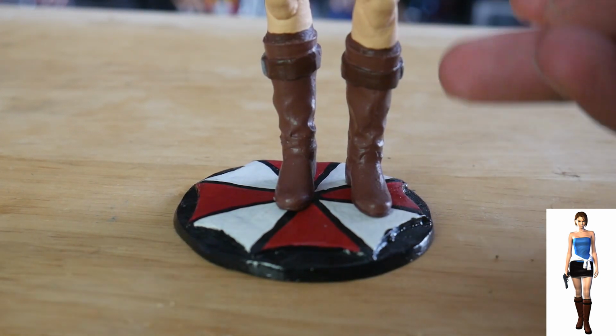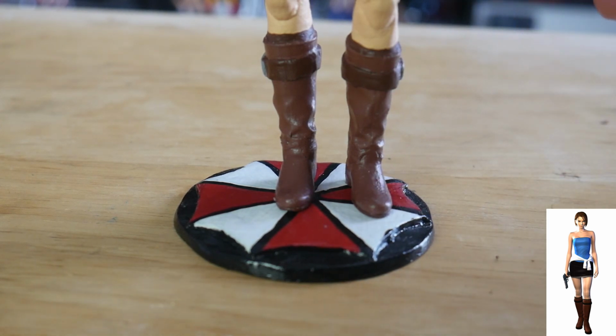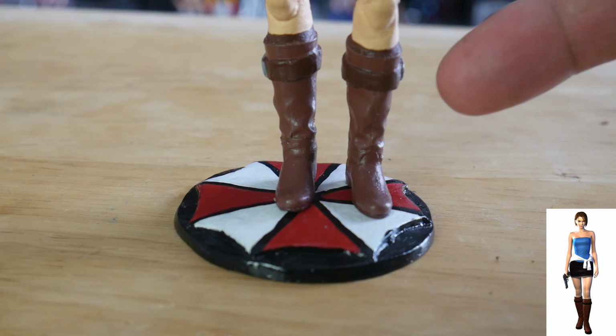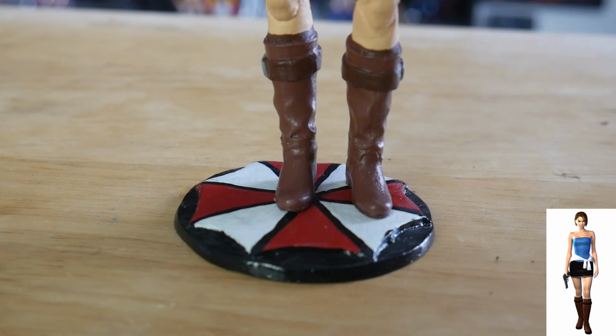Then the actual legs, the leg part of the boot, and then the lower legs, are from Scarlet Witch from the MCU as well. I think this one was actually the Civil War Scarlet Witch figure. Just the lower leg, right?